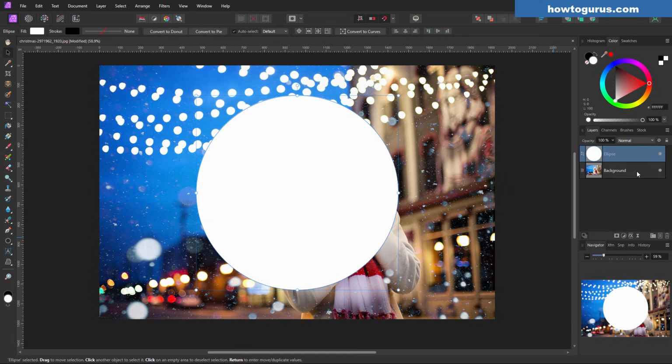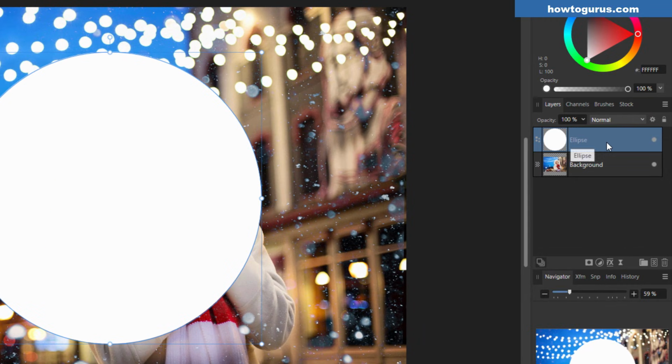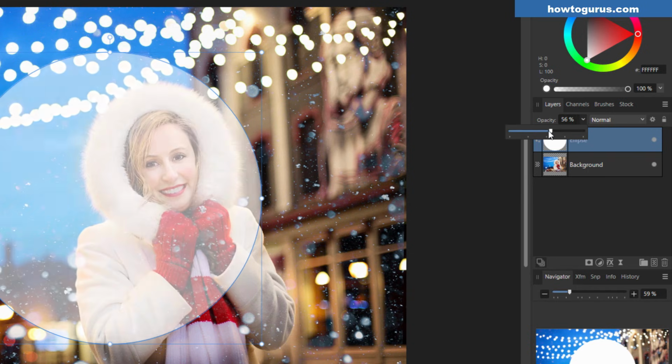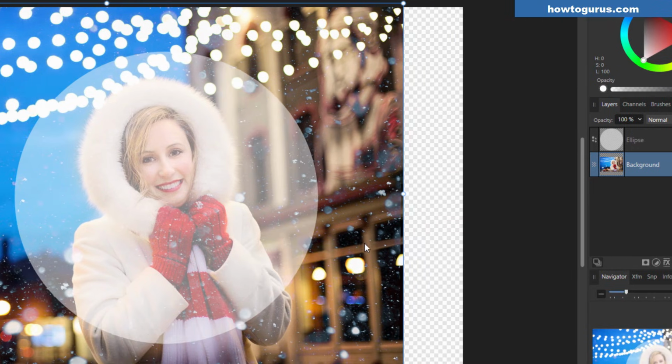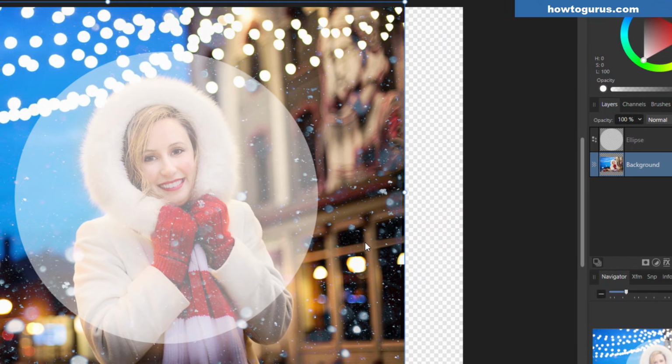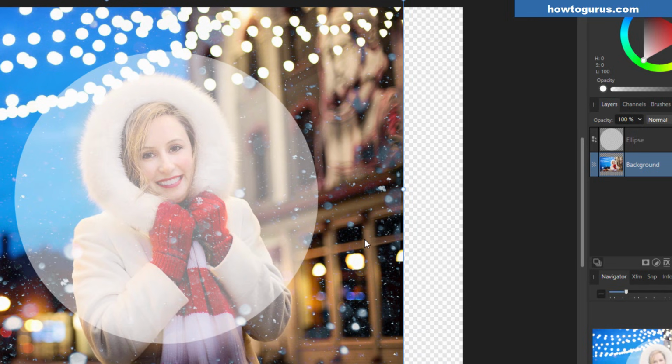Now the picture's in the wrong spot. I want the picture nicely centered. So let's come in here. I'm still on that ellipse layer. Let's bring our opacity down about halfway. There you go. Now if your background layer is locked, you'll see a little padlock right here. Make sure you click on that to unlock it. So if you see it locked like this, just click on that, unlock it. We can then move that around until it's positioned properly inside of that circle. And I think that looks nice right there.